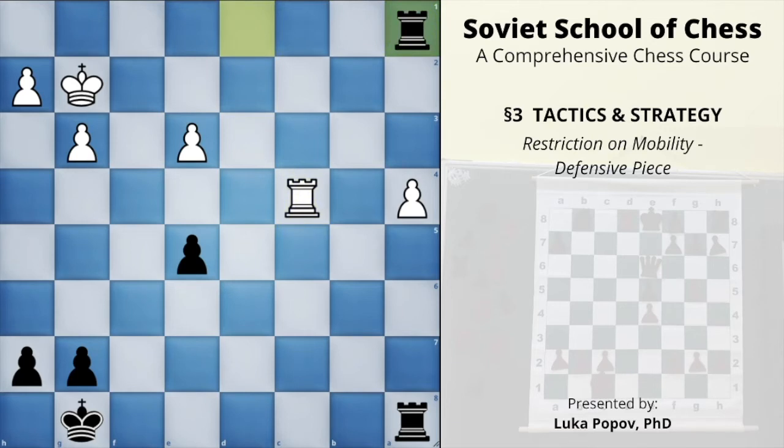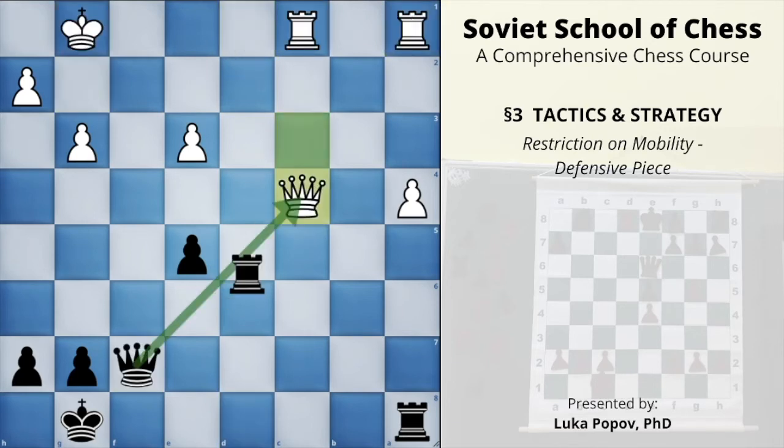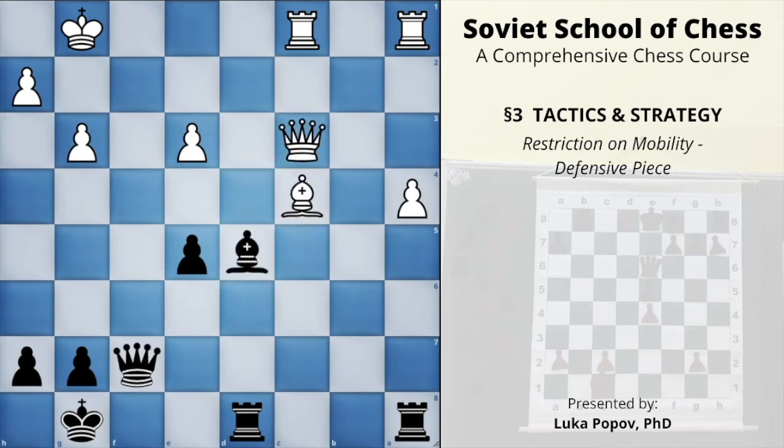So there are several different ways of looking at this position. Okay, so you have to see this first move. From this position, you can see that this rook is limited by defending the queen, but also by defending another rook, in a way. So this is one of the very good examples of what it means to limit a piece by giving it a defensive role. Okay, next example.